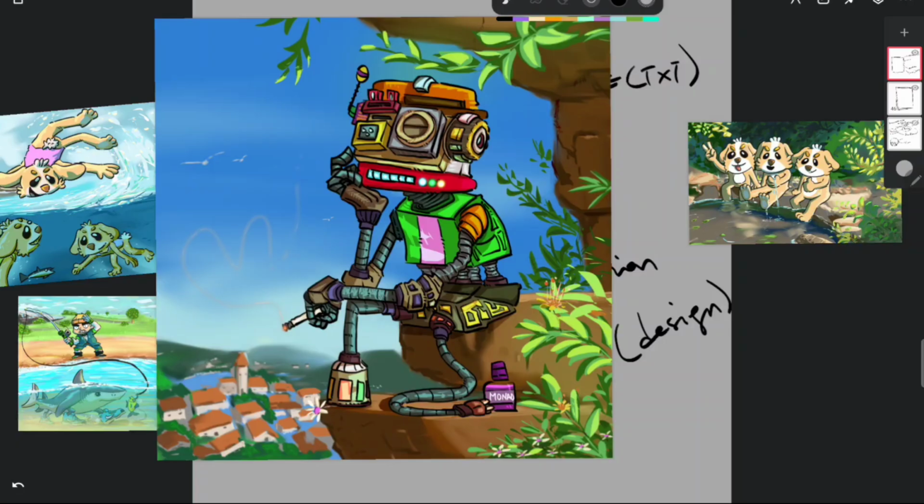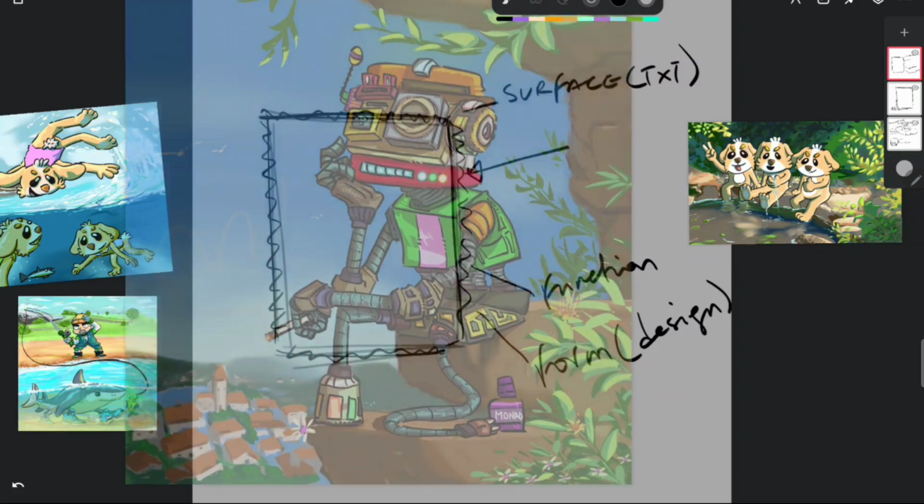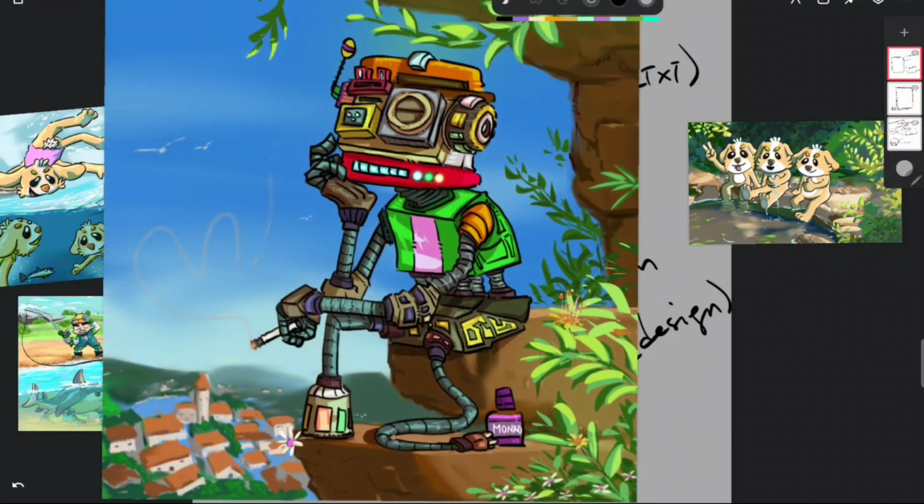For example, you are looking at a robot. This is one of my works I did for a crypto project, a Web2 project. This is a robot, but it's the main character. Let me get a better color so we can see it.